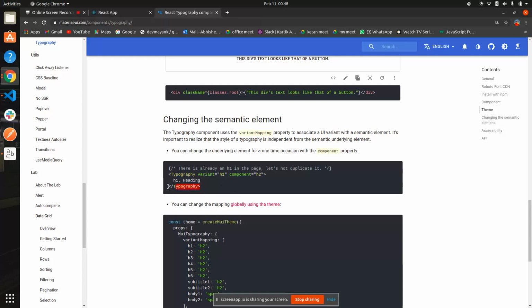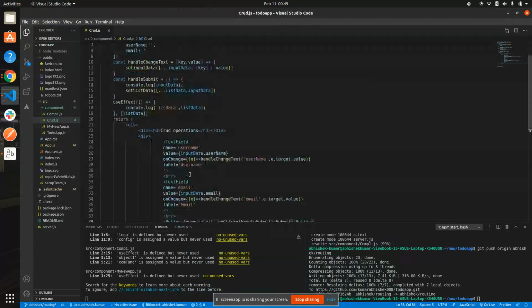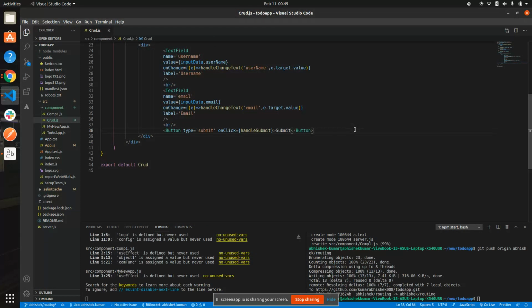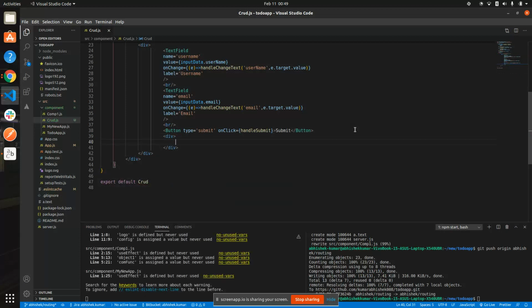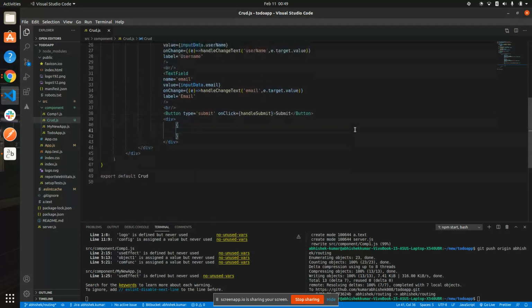So we're gonna use this typography. Just copy this typography from there like this, and just paste it down over here. So we will create a div, another div, and inside that div we're just gonna map that list data over here.